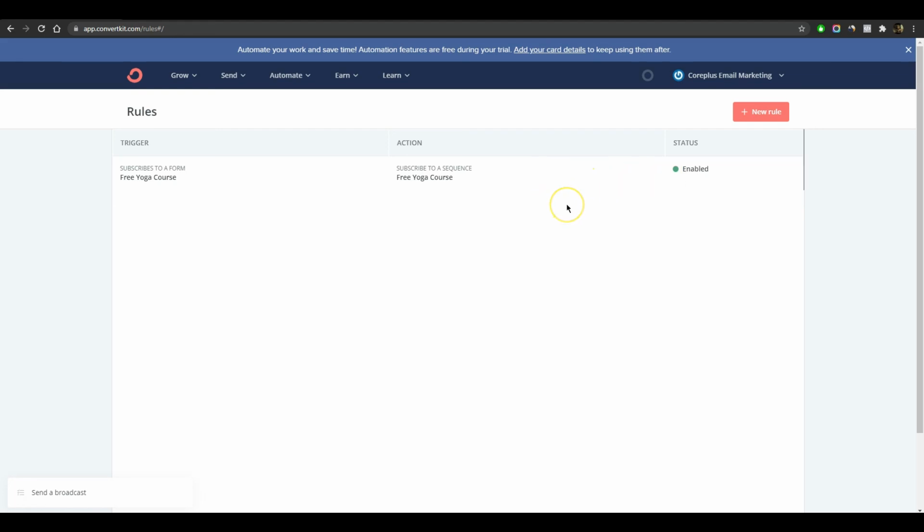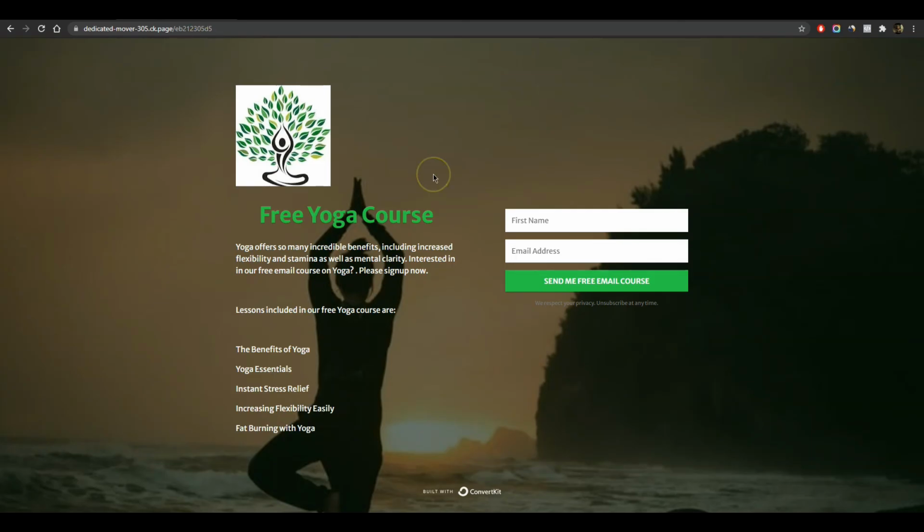Okay, we have completed setting up our autoresponder in ConvertKit. Now is the time to test it. Now let's go to our landing page. And I'm going to give my test email and name. And then click on this green button.